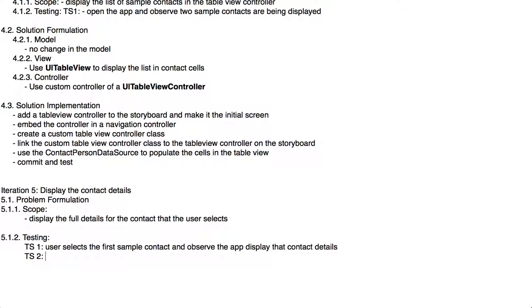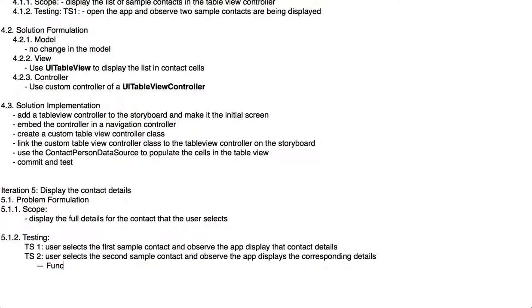Then I need to do another one. Why would I need to do another one? To test the integrity of the data. So the user selects the second sample contact and then observes that the app displays the corresponding details. I am testing two different things here.